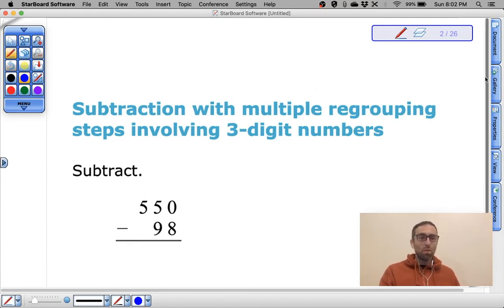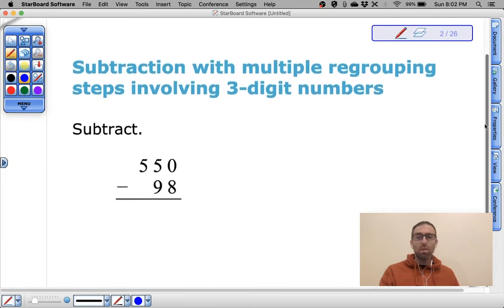So let's start, bring this problem down just a little bit here. When we subtract, I've already gotten it written out the correct way. I'm going to start in this time, and I end up with a 0. So I can't do 0 minus 8, so I'm going to have to borrow. So I'm going to borrow from this 5, so I'm going to change that to a 4. And I'm going to take this 0 and change that now to a 10. 10 minus 8 I can do, and that gives me an answer of 2.